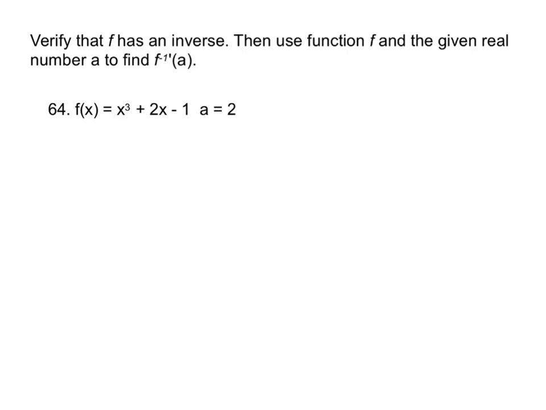So one thing that we do notice is that we're trying to find f inverse of a, 2. But we don't know what that equals. And so if you'll recall, that means that f of something is equal to 2 if we rewrite it backwards. So we really need to find this value x because that's what we're going to be evaluating. So what we want to do is set the function equal to 2.